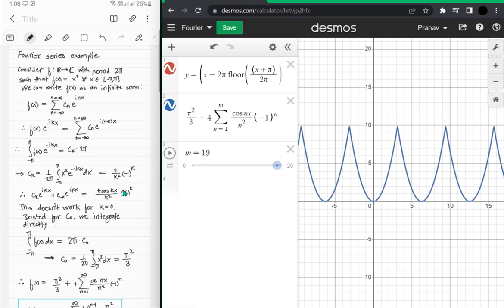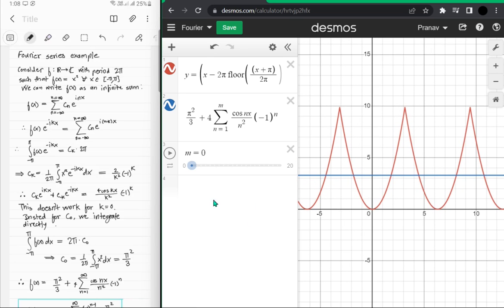Cool. So here's a nice graph for this function. This is being approximated right now. It's not going to infinity, it's only going till m, as you can see in this. So as m increases, your approximation becomes the reality. So you will see what I mean by that. So m equal to 0, it's a straight line. Then m equal to 1, it's something like this. So it's a straight line plus a cosine curve, and it does look like a cosine curve.